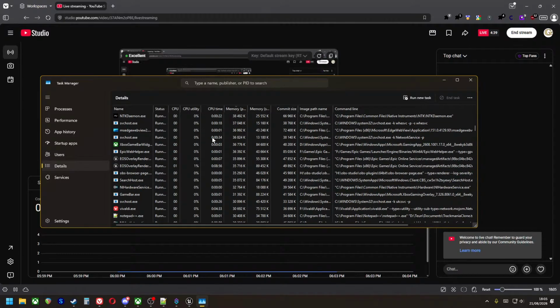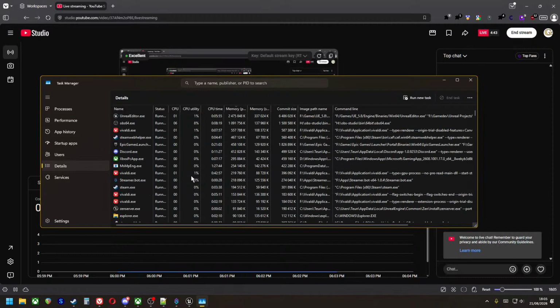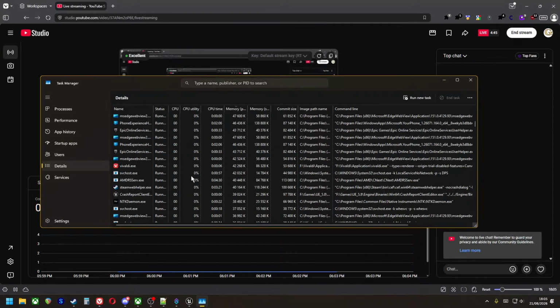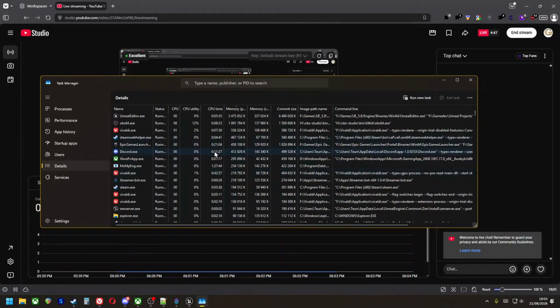I heard, but yeah, I don't know. It's not like I can disable anything because they're all using this Electron stuff, like the Epic Games Launcher and Steam. Just silly.